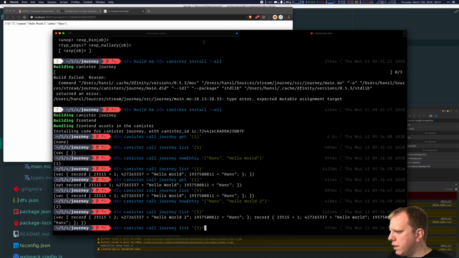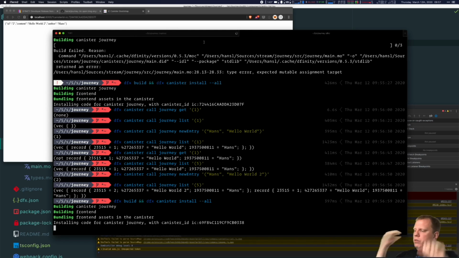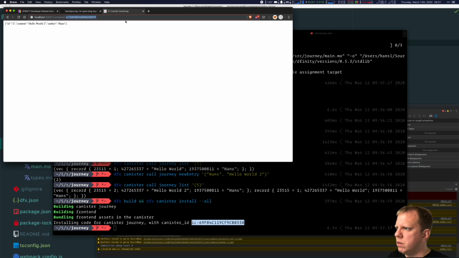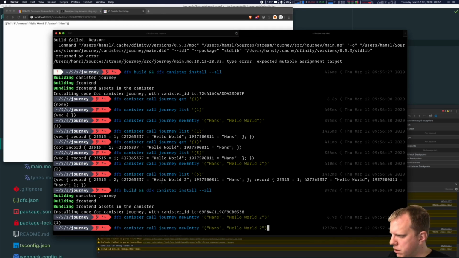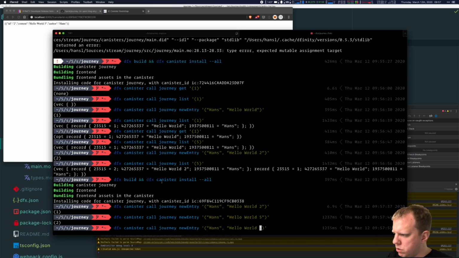an array, and then dfx build. I swear, real soon, we'll fix the whole build, install, and not reuse the ID. There are so many ways to help with that. Because we have a new canister, we're going to get 2 new entries, 8 new entries.